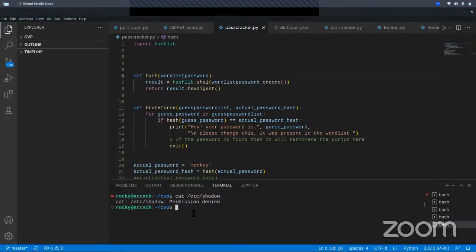If I can get your /etc/shadow file, there is a huge chance that I can breach your password. And if I use sudo, cat /etc/shadow, and press enter, okay, I will change my password later.